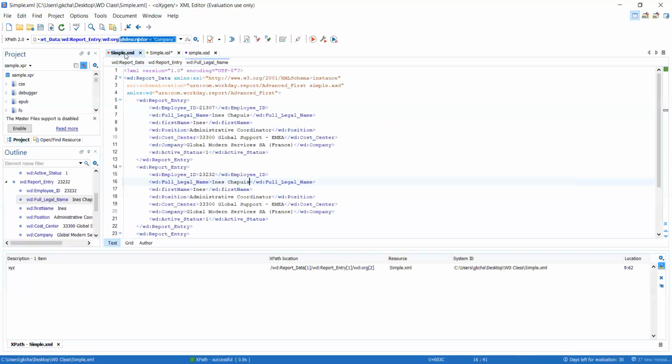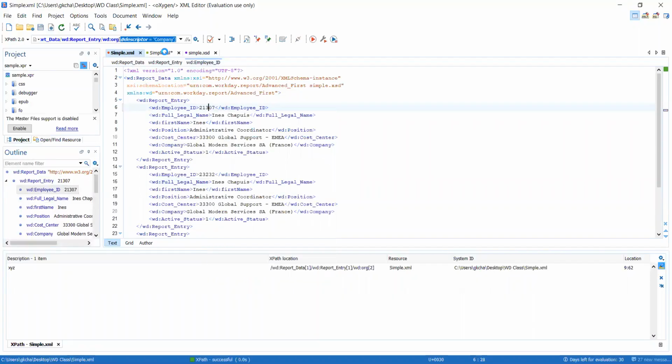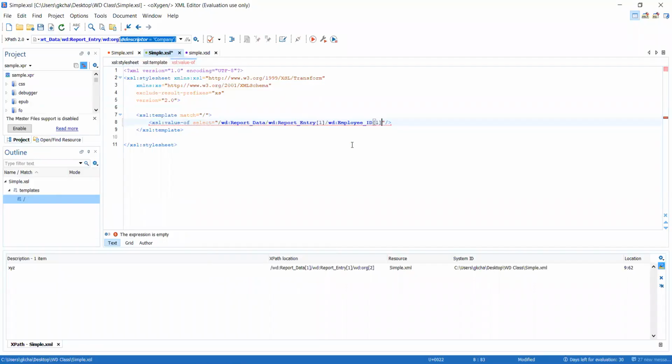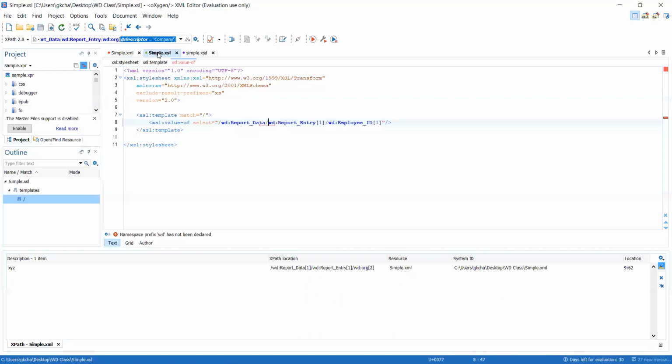Let's get an XPath from here. Let's get this employee ID's XPath, copy XPath, paste. I have an error here. Let me link this XML to this XSLT. So how do I do it? Okay, I'm on my XSLT.